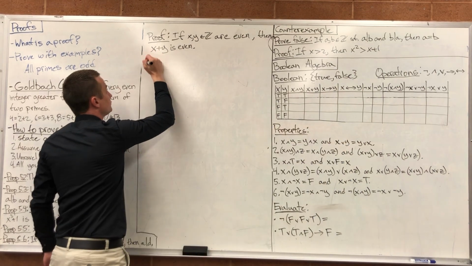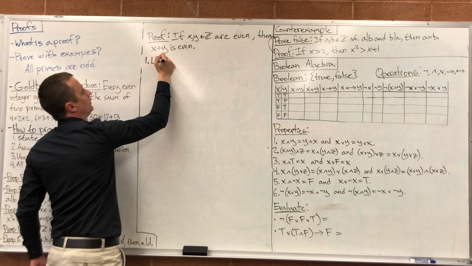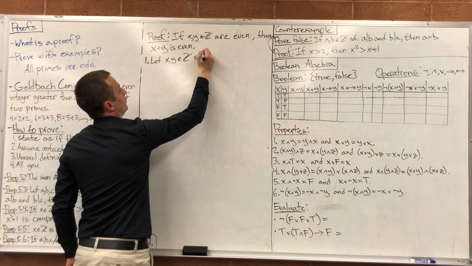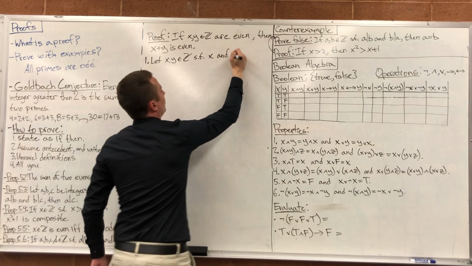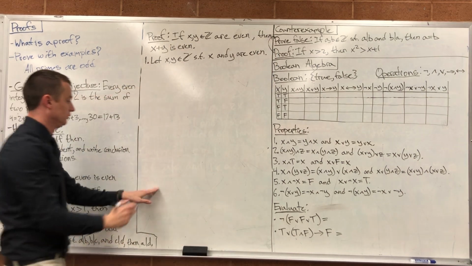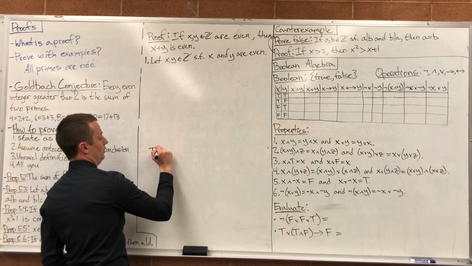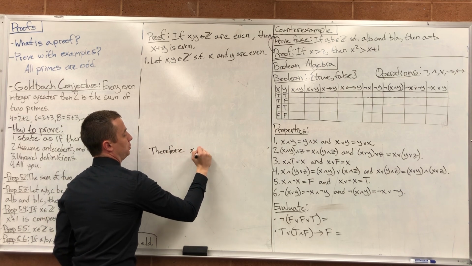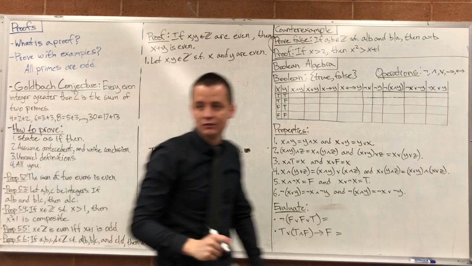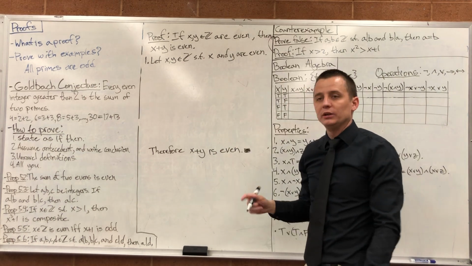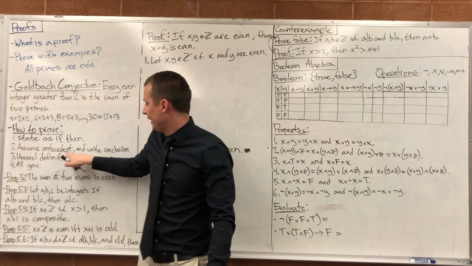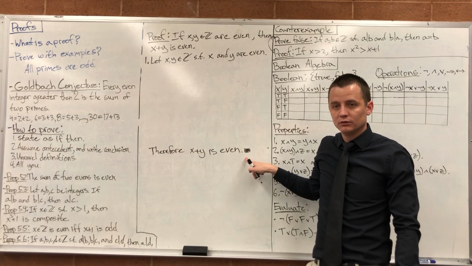Okay, so step 1. We assume the antecedent. We basically say let, and then we write out the first part of the if. Let x and y be integers such that x and y are even. So that's our starting point. And we ultimately need to show, conclusion, last step, therefore, x plus y is even. State our conclusion, and we'll be done once we get to that line. So here's our starting point, here's our ending point. We've got to fill in everything in between. So we just really did, we stated it as an if-then statement, we assumed our antecedent, and we wrote out our conclusion. That was step 2.